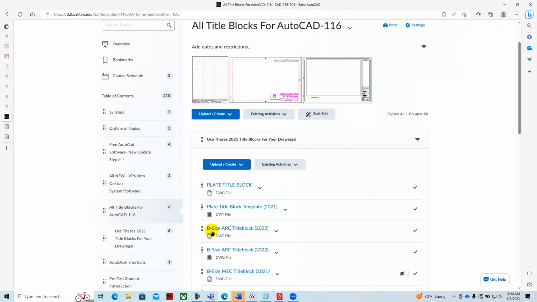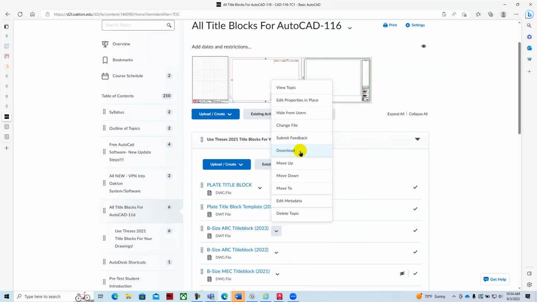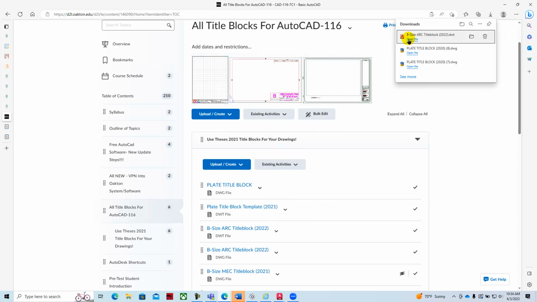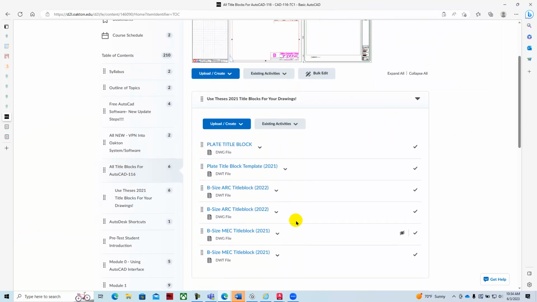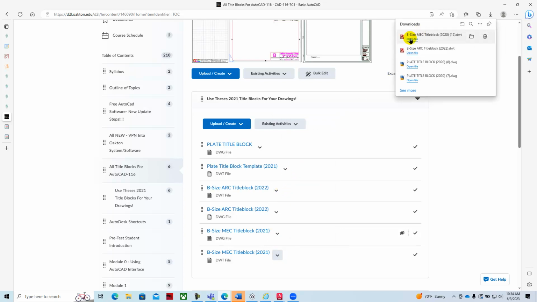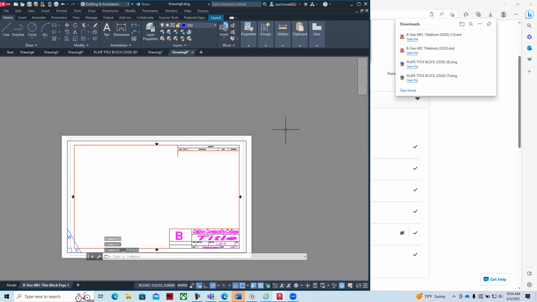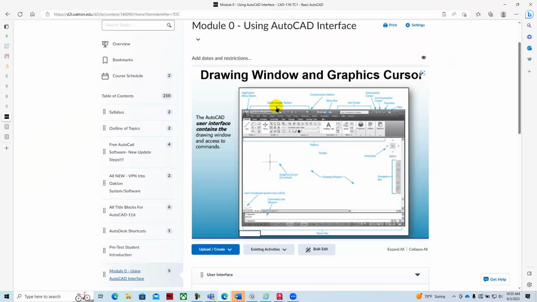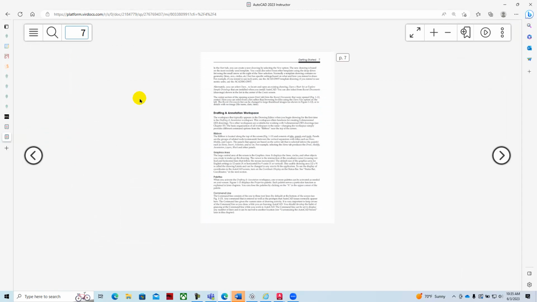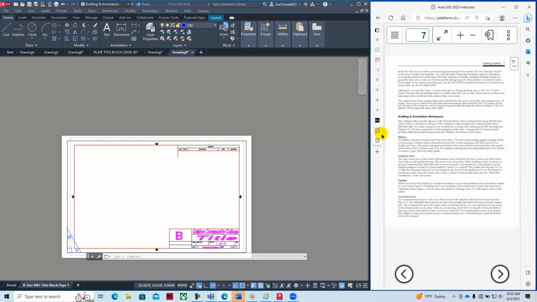We could download other title blocks like the architectural title block, or our mechanical title block. And we'll be using these different title blocks to organize the course. And so in Module 0, we're going through the drawing interface, and we're continuing to cover our textbook chapters. And so another thing that we can work with in these drawings, I'm just going to go back to a default template.